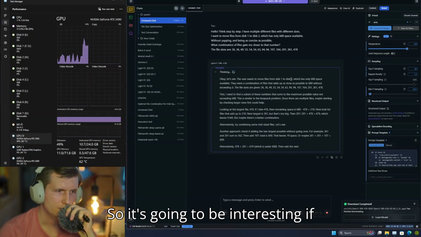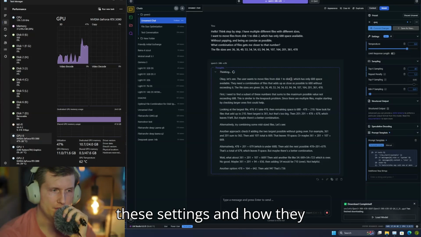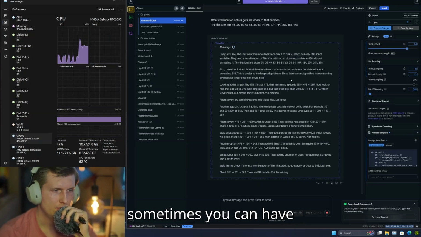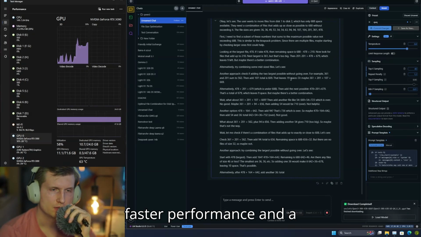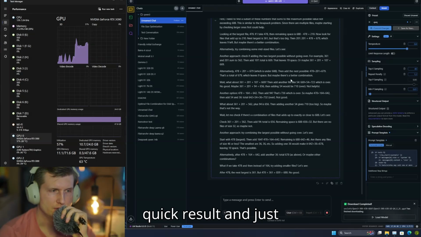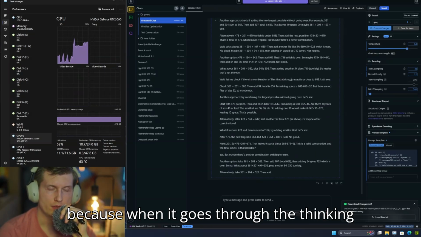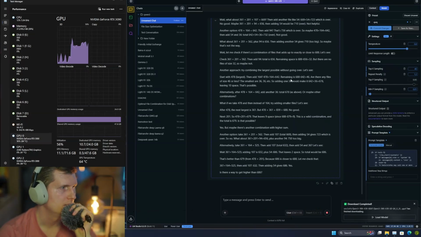It's going to be interesting to see how these settings impact the performance, because sometimes you can have faster performance and a quick result just because when it goes through the thinking layers, it doesn't try to correct itself as much.